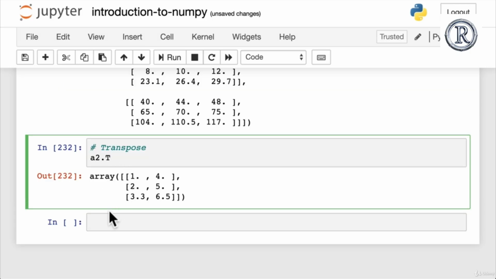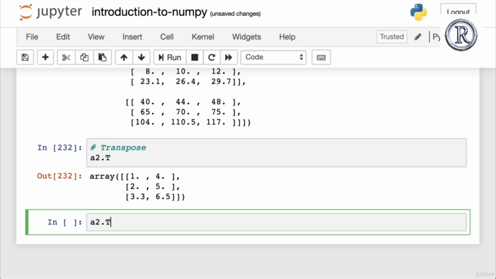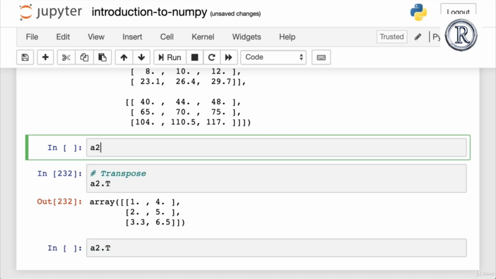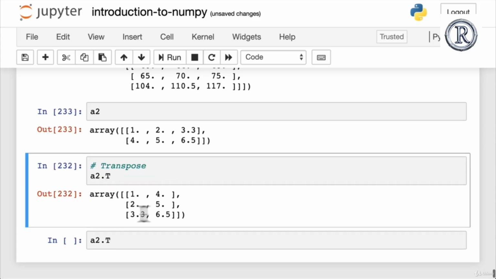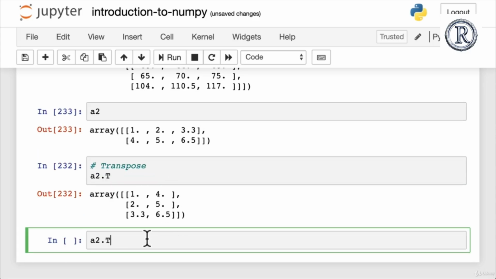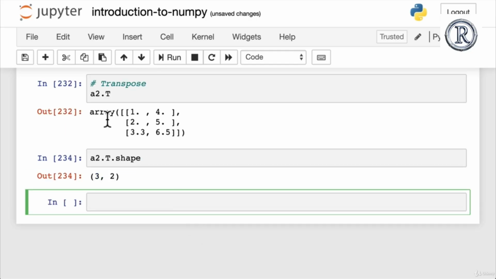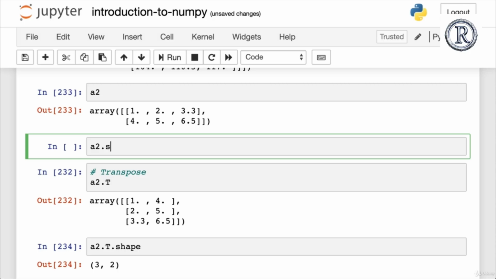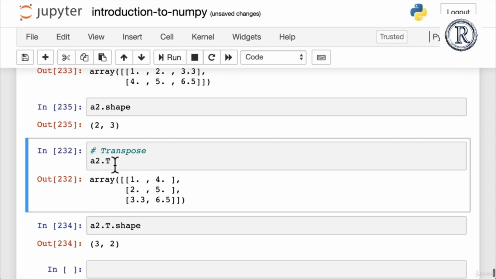A2, actually, we might leave it here, A2.T, so we can see what's changed here. Let's get A2 back up. A2's there. Transpose. What's changed? Let's go .shape. 3, 2. Okay, now if we go here, A2.shape. So what a transpose does, it switches the axes.